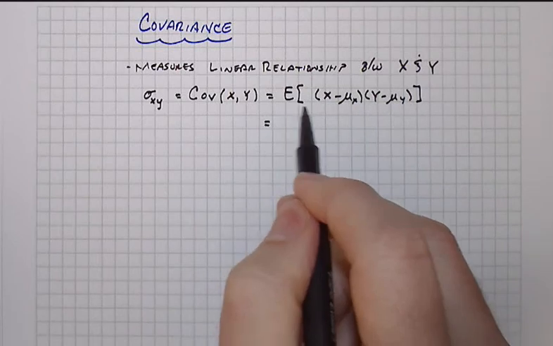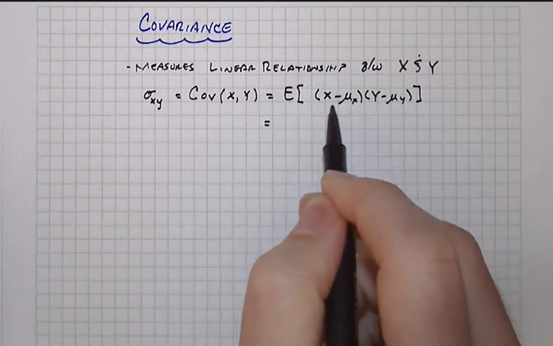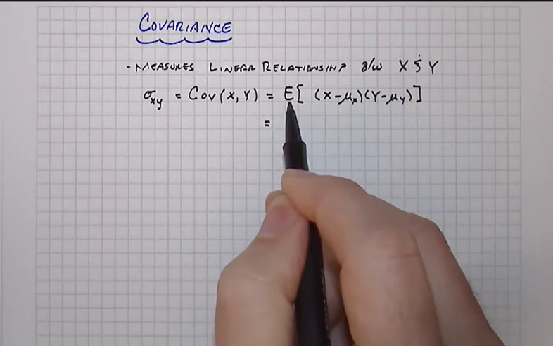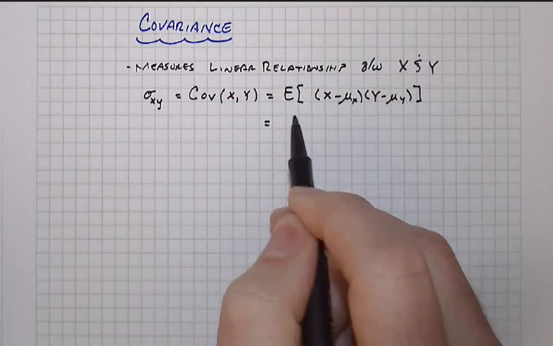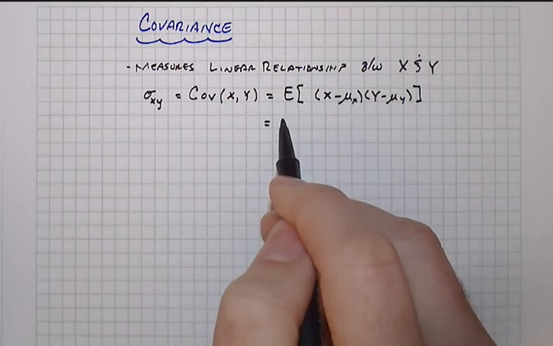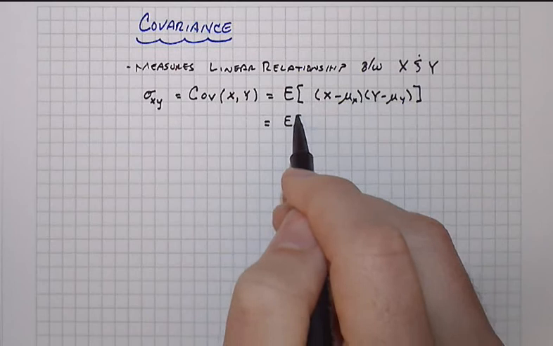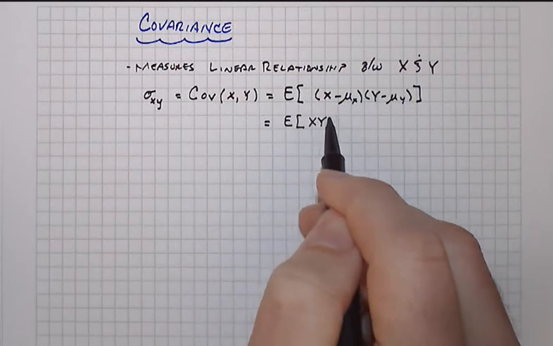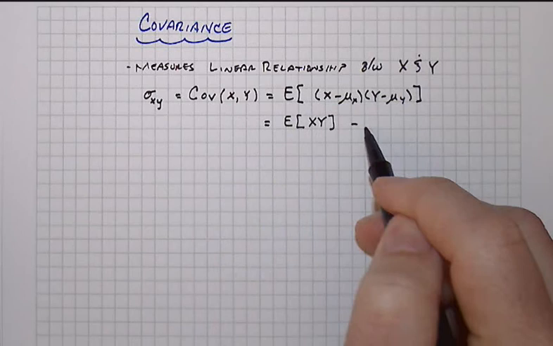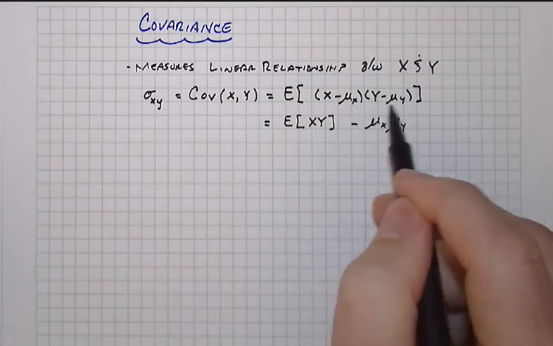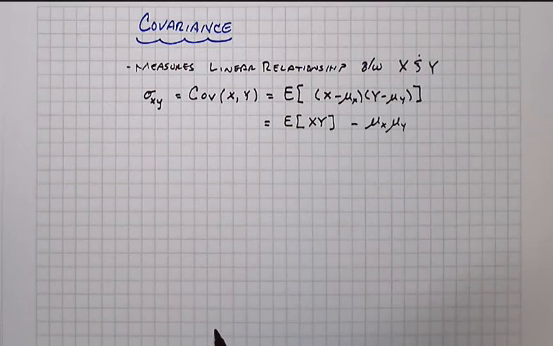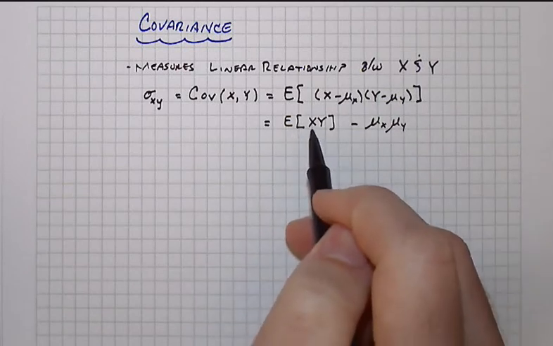And once again, just like we did before, we could break this out using this linear operator, multiply all this out, collect like terms and that sort of thing. And when we do that, we'll find out that this could also be written as the expected value of x times y minus the mean of x times the mean of y. And this is a calculation from here to here that you should be able to do quite readily, and might be a great little simple problem for an exam. And this is literally expected value of x times y.